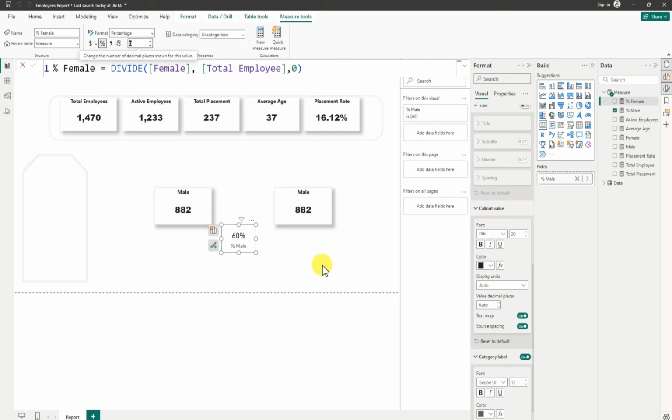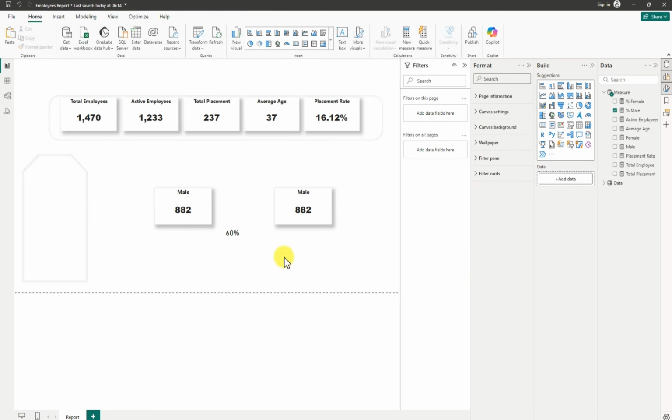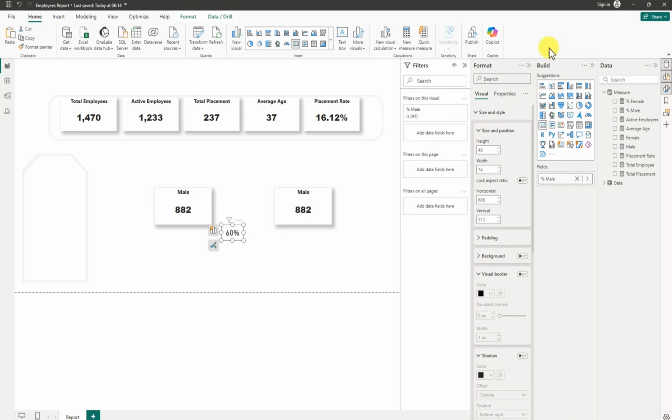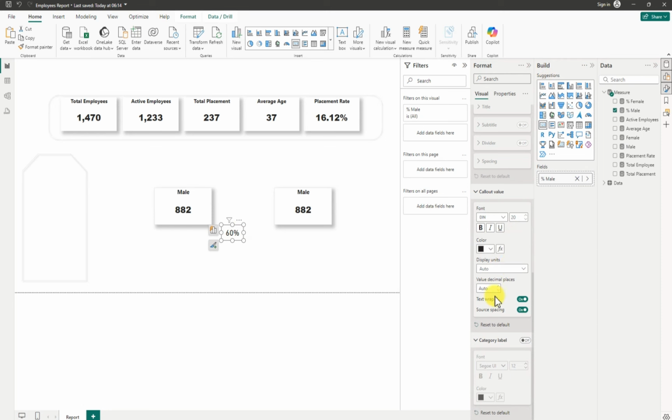So we have that. Then we go back to the title. So callout label. I don't want the callout label. And I'm going to reduce this. Exactly. No callout label, nothing, no background. I don't want to use all of that.